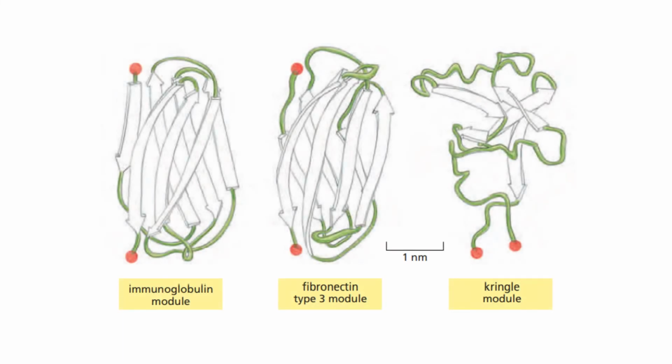Some protein domains have been especially mobile during evolution. These seem to have particularly versatile structures and are sometimes referred to as protein modules. Each of the domains shown has a stable core structure formed from strands of beta sheet, from which less ordered loops of polypeptide chain protrude. The loops are ideally situated to form binding sites for other molecules. Such beta sheet-based domains may have achieved their evolutionary success because they provide a convenient framework for the generation of new binding sites for ligands, requiring only small changes to their protruding loops.